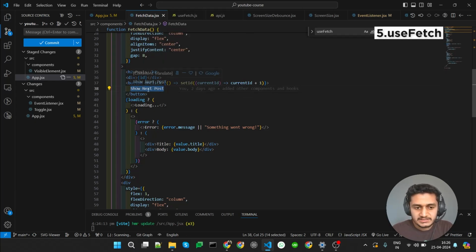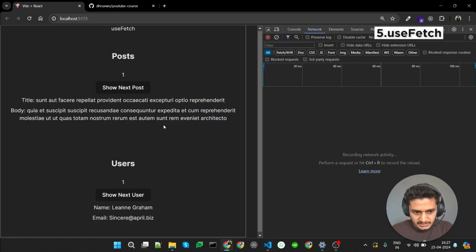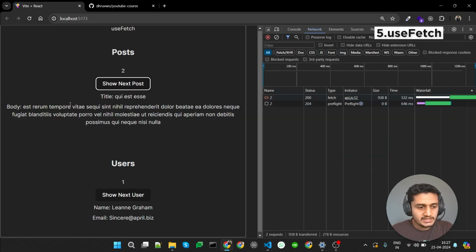So I have added this button. As soon as I click on it, the page will change. In our case, ID will be changed, but you can set it for any filter or anything. As soon as this changes, this will trigger again. Let's check. Okay, you see the loader is here and new data is also here.